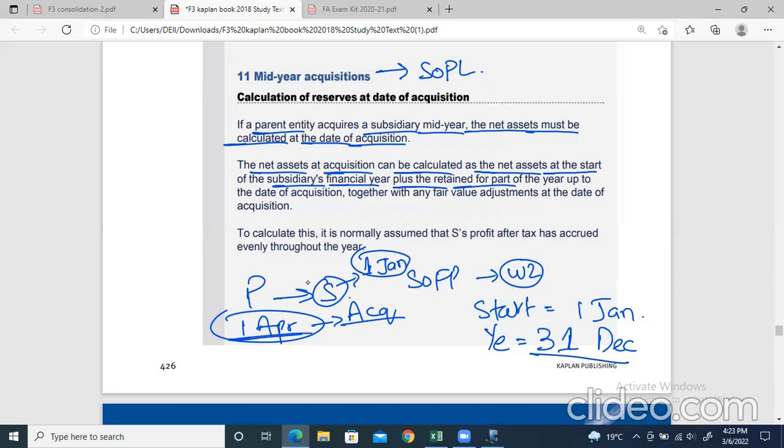So that means the information is given at 1st January. We will have to move forward from 1st January till 1st April, so that we are ready with the amounts that are needed for working 2. Because in working 2, we cannot include the 1st January figures, and there will certainly be some kind of change in these 3 months. So for moving to the acquisition date, we will have to move forward. I'll explain this also when we go to the questions, because this is a topic that cannot be explained in theoretical terms. When we have some financial data, I'll be able to explain much better.